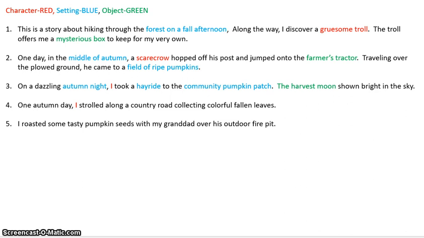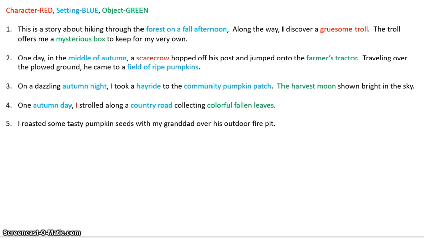But I think they would have made it a little clearer. In number 1, the story critical character is obvious, and in number 2, it's obvious. In number 3 and 4, it's I. That's the only character there. Okay, so then we're going to go on to the setting. On this one, it's going to be an autumn day, which is a time, and the country road. That's a place. And then the story critical object is going to be the colorful fallen leaves.